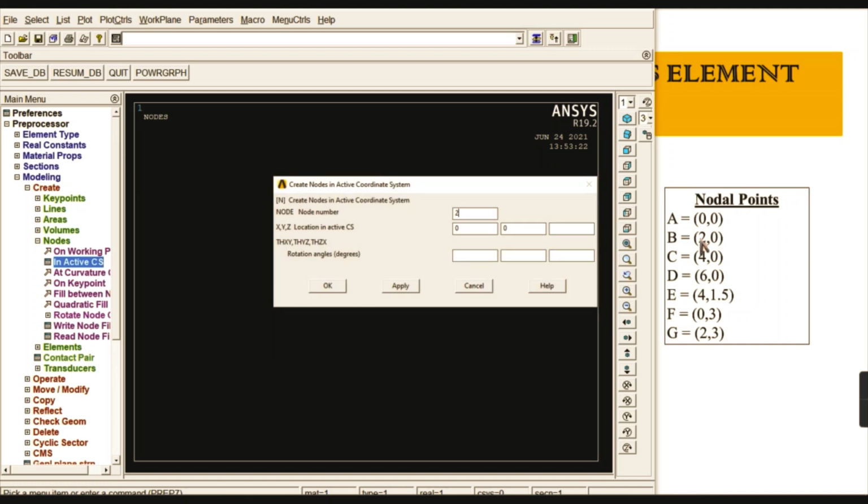The second nodal point should be taken as B, 2, 0, give apply, and the third nodal point should be C, 4, 0, give apply, and the fourth nodal point, give 6, 0 and give apply, and the fifth nodal point, that is 4, 1.5 here, give apply, and the sixth nodal point I'm going to take as F, that is 0, 3, give apply, and the last one, that is G point, that is 2, 0, sorry, 2, 3. So that's the coordinates.